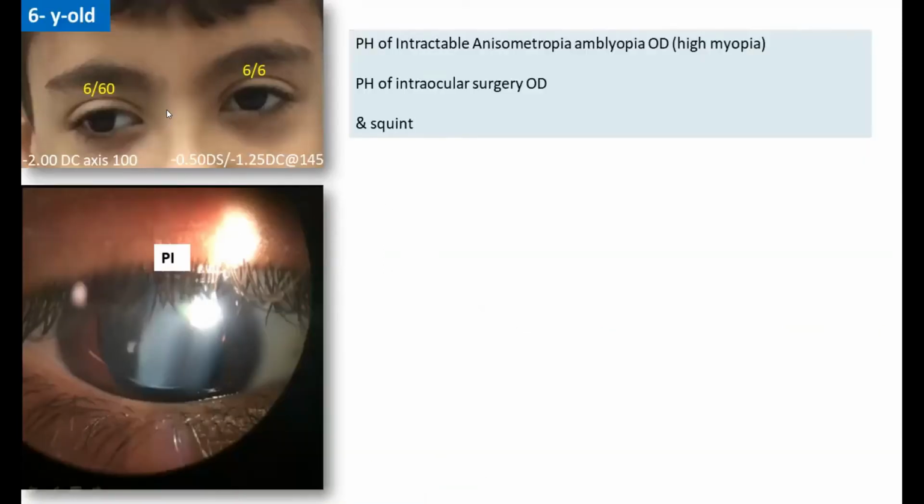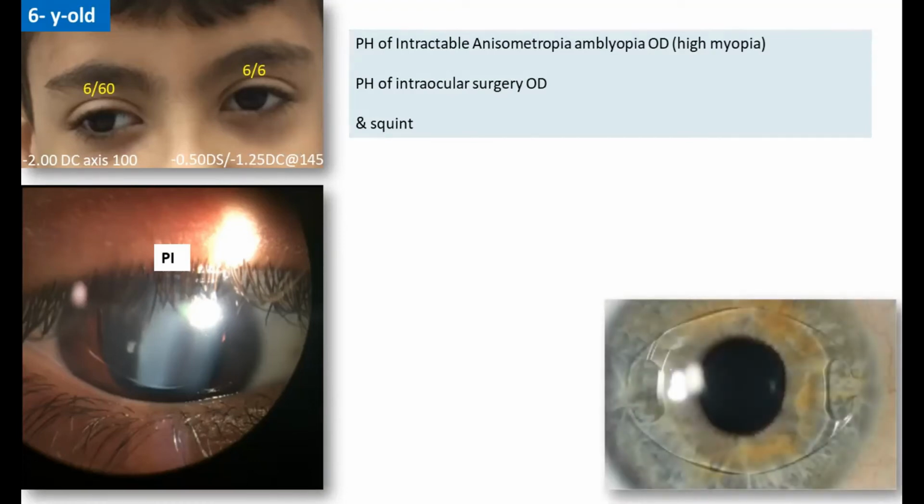For example, this is a case referred to me because of a squint. As you see, he has exo and hypo in the right eye and a right head tilt. He has a dense amblyopia in the right eye and a history of anterior chamber phakic IOL surgery. After surgery, he has some astigmatism in the right eye and some myopic astigmatism in the left eye, so he's still wearing glasses. We offered him patching, and even levodopa.